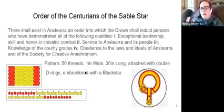I would also maybe recommend making them out of a wider yarn than the size 10 crochet cotton, so it's a little bit more durable because they will fight in them. Most Irises or Stars of Merit will not fight in theirs. If they do fight, they will not fight with that regalia on. The Centurions will fight with their fighting regalia on.